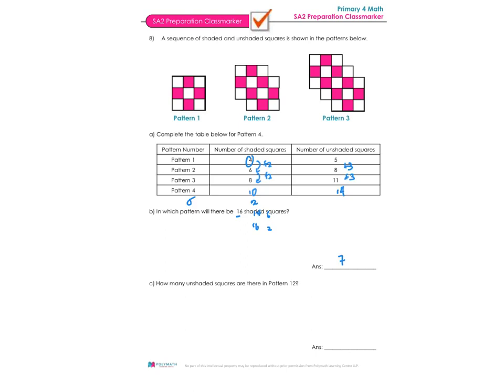So this is not very difficult. If you want to do the division method, then you have to take the total number of shaded squares minus the unique first pattern. The first pattern is unique, that means special, because it's a plus 4. From an imaginary pattern 0 becomes 4. From 0 becomes 4 is a plus 4.